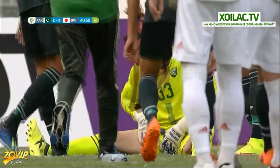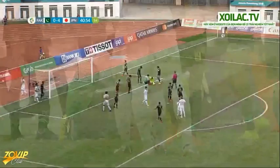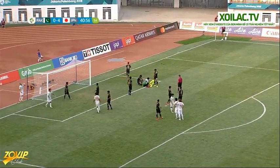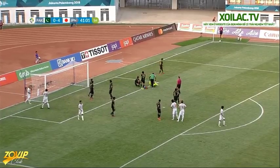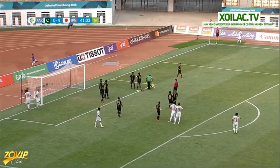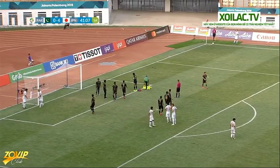In fairness, he'd have had too much to do with the majority of the goals. Second one he could probably position himself slightly better, but came off his line very quickly there, made a decent save. It shows Japan in the final third. They go through the gears, move the ball quickly, get a few more chances, probably a few more goals.